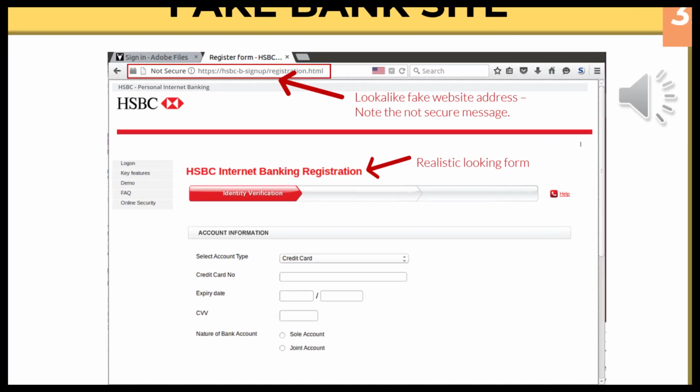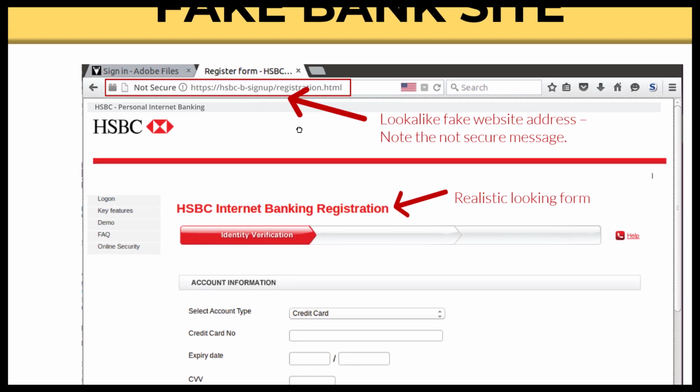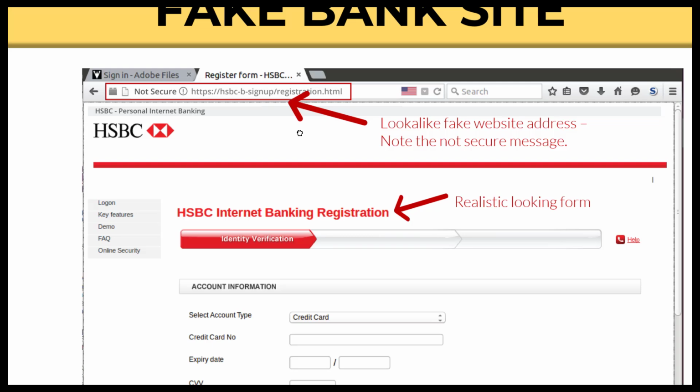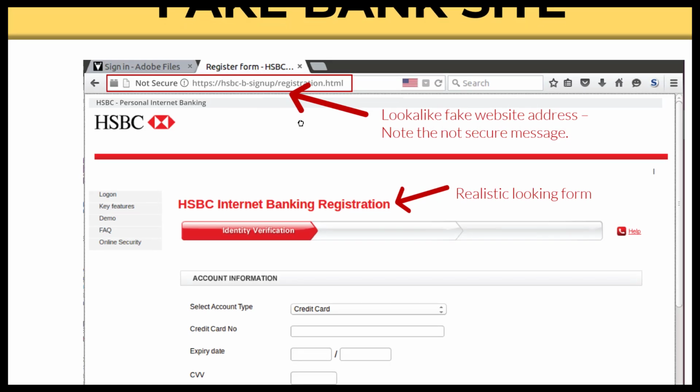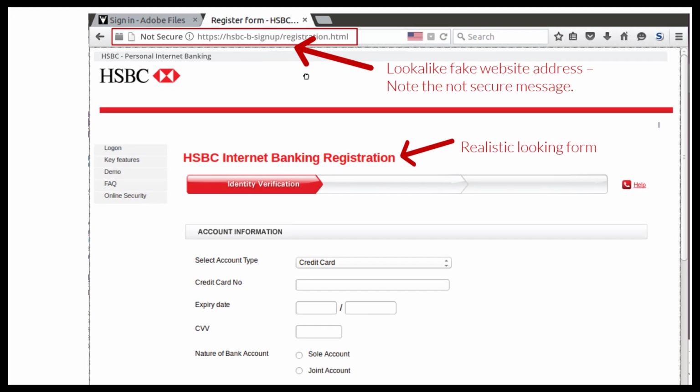So here is an example of a fake bank site form. In this case it's HSBC. This has successfully deceived thousands of users in the past, and hackers in this case registered a domain which was similar to the bank's legitimate address, which makes it difficult to detect as a fraudulent site without further checks. The form here collects a significant amount of sensitive personal and credit card data, which would almost certainly be used in fraudulent card activity and identity theft.